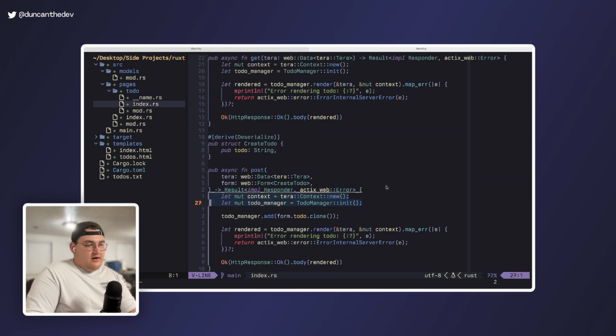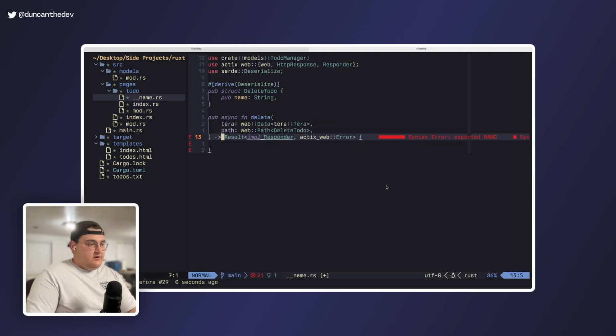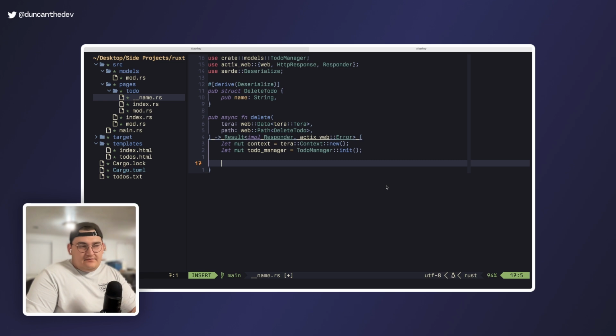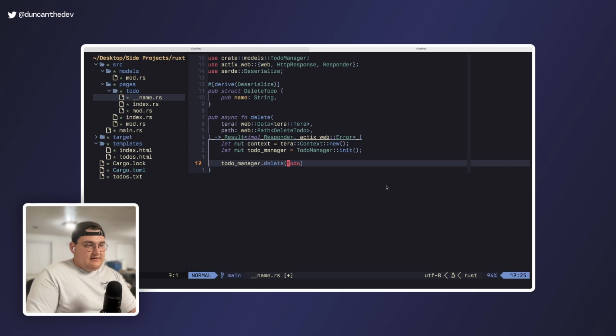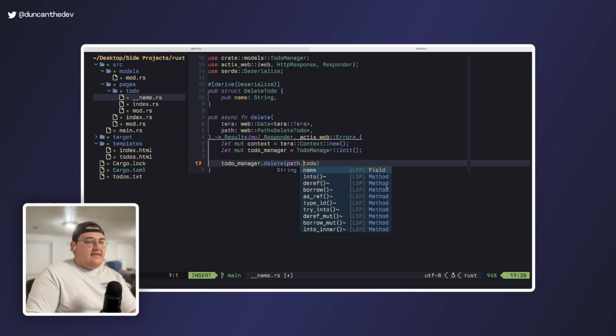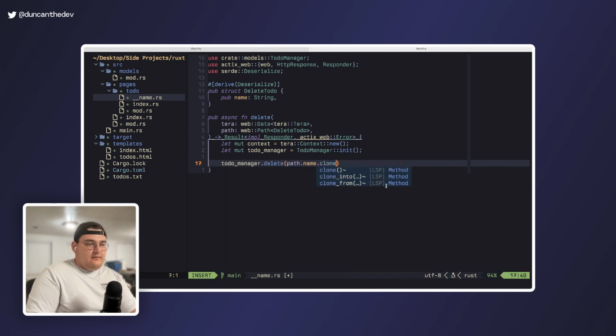We're going to grab our context. We're going to grab our to-do manager. Again, if I was writing this for a real production application, I would probably do something about passing this to-do manager around, but I don't right now, and I don't care enough to do it. Now in this case, I'm going to run delete, and then we're going to need the path.name. I'm going to clone it again so that it doesn't yell at me.